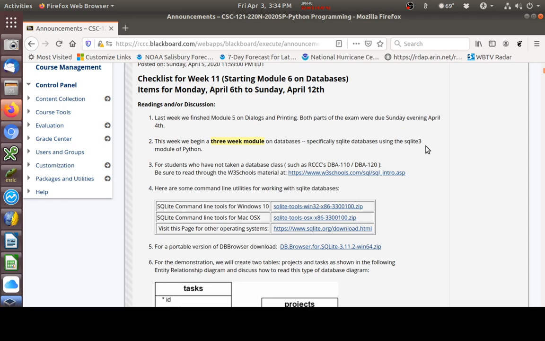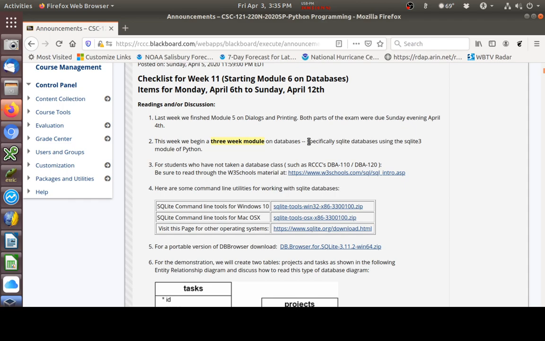Okay? Now, if you've taken Microsoft Access, you know that if you're using the newer versions of Microsoft Access, the database file out there on your flash drive or on your hard drive ends in .accdb.